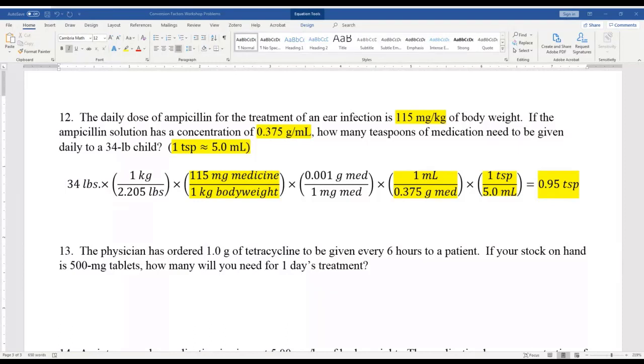If you're interested in any of the answer key, the answers for any of the other problems that this workshop covered, I'm actually going to go ahead and copy and paste this into the chat here. That's the complete answer key with all the work shown for all of the conversion factor problems. So you can check out any of the remaining problems on this particular practice set.